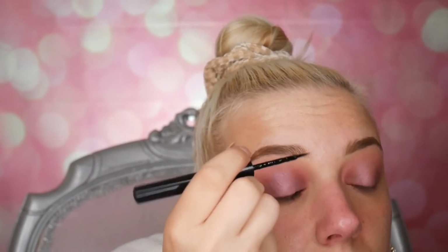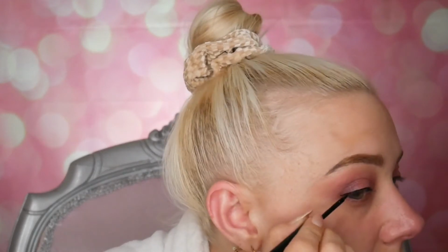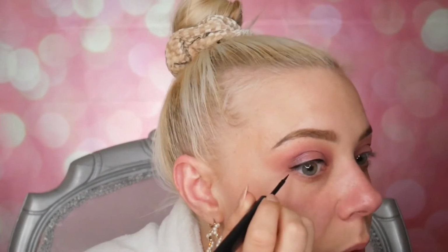This is waterproof. I'm warning you now. I didn't realise when I initially bought it, but it's a really good liner. Not aiming to do anything crazy. Could always change. Do I want to do a wing? See, it might be a baby wing.